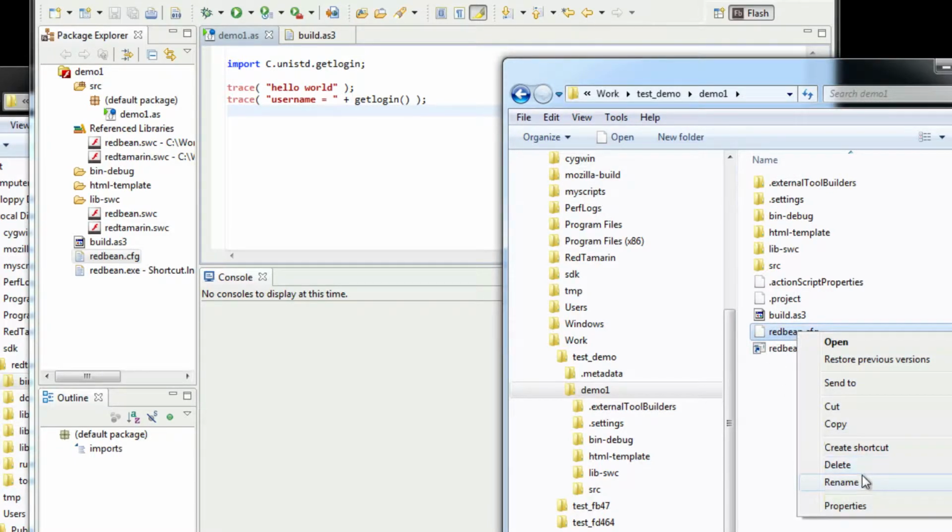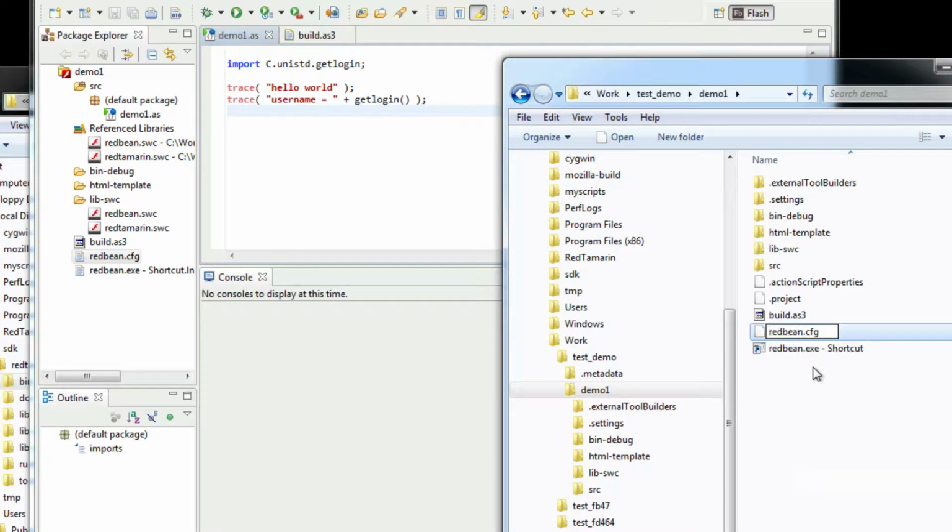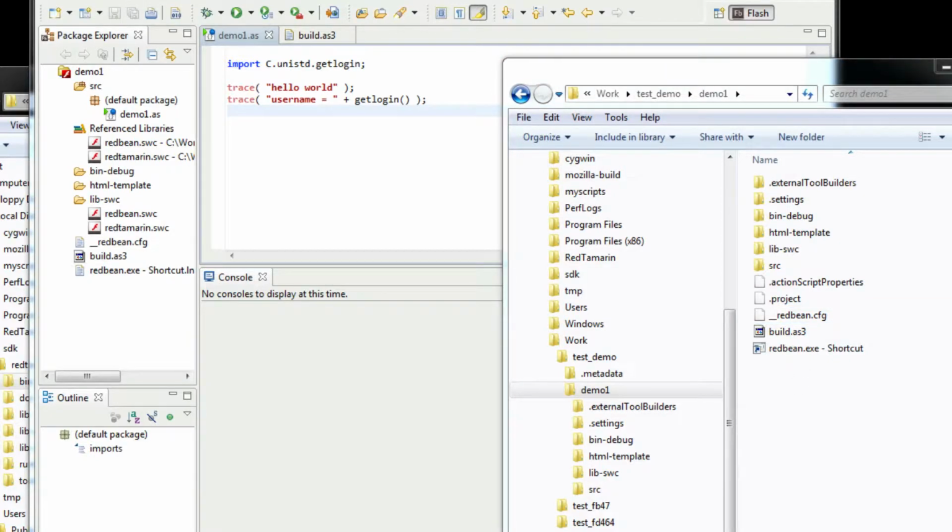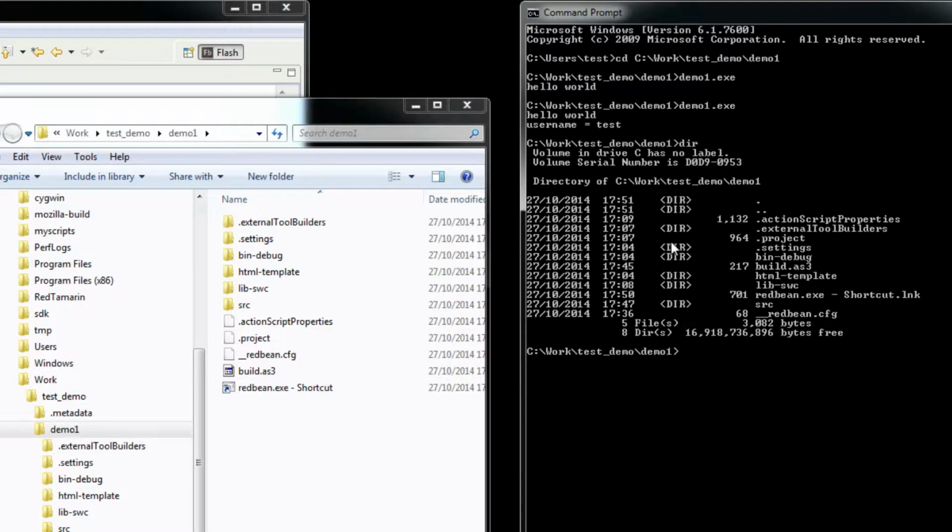Oh yeah, let's just rename it to be sure it's not red. So if we go into our command prompt and we use the dir command to list files, you can see our shortcut here. It ends up with an LNK link.